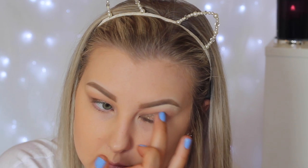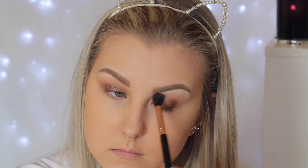For the lid I'm using the ColourPop eyeshadow in the shade Millionaire, applying it with my finger using swiping and patting motions all over the lid. Then I go in with a shade called Three by ColourPop, placing this on the outer third of the eyelid — I don't think it made much of a difference, but that's what I did. Then I blend out the edges of those shadows to make sure everything's nice and seamless.